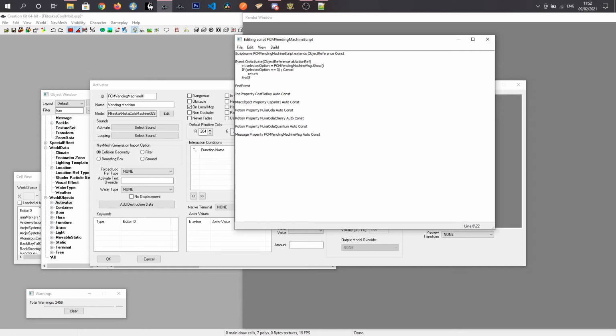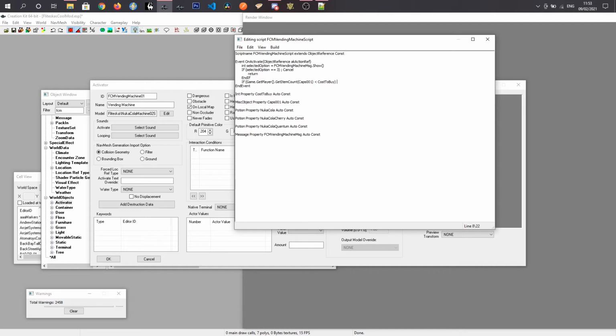we can go, doesn't matter what option it is, we want to see if the person, well, if the player, so game.getPlayer dot get item count caps 001 less than cost to buy.